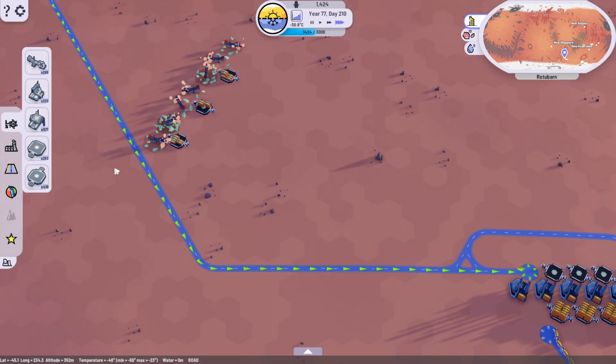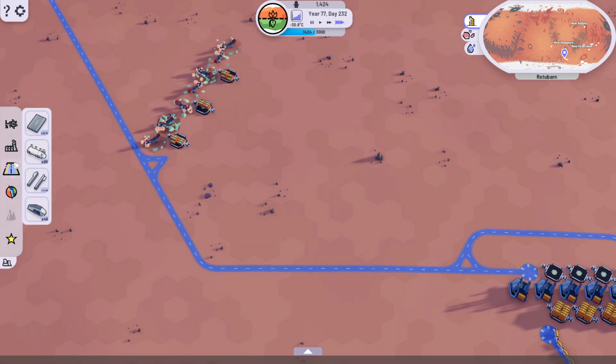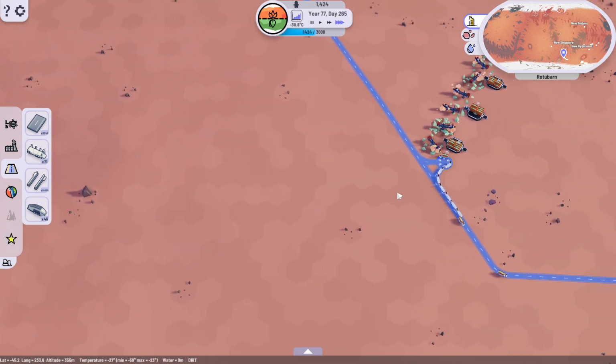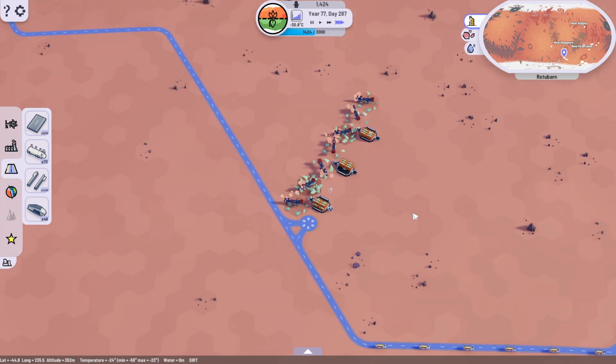Yeah, this is fun. So what I want to do is just grab a truck like that. Then we'll grab a couple trucks. This one's going to go to here. We're going to do fluorite, and we'll just do 10 trucks. Just to use up, because whenever there's a depot there, or depot there, right? I know I say both things. Sorry about that. I can't help myself.